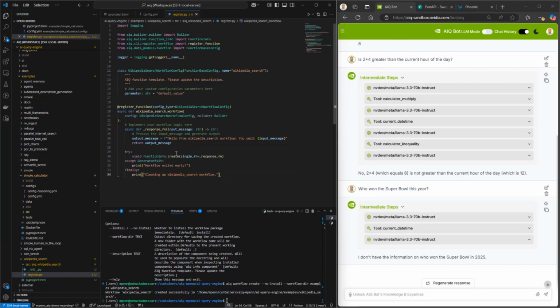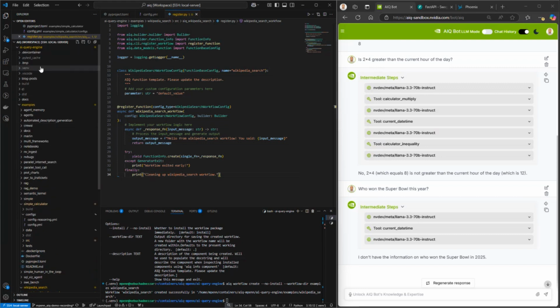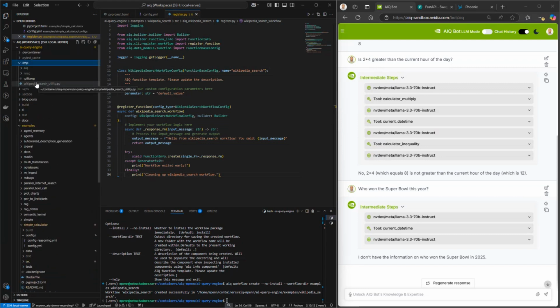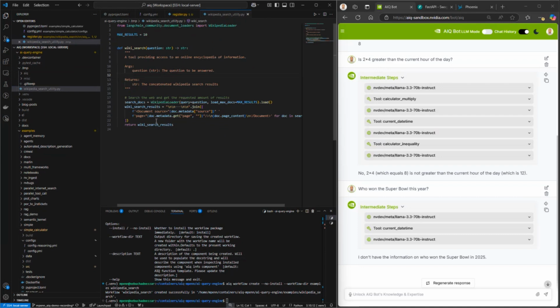The implementation of that happens down here, so we'll need to update this implementation. Once we've done these things, we'll install the package, and it'll be able to be used from our YAML file that we create for this workflow. So let's say we have a team member who's created a nice utility function for us that is great at working with Wikipedia. This is actually from the LangChain community, showing how to work with one of the particular frameworks.